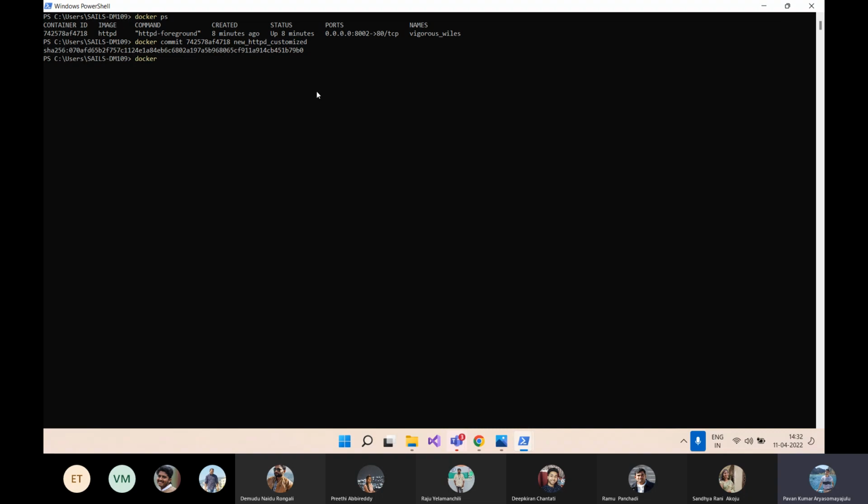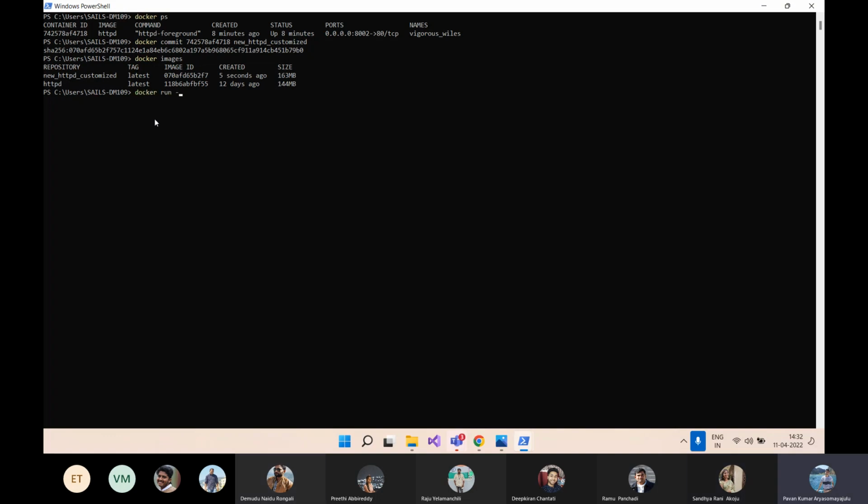Now let's do docker images. Now when I create a new container out of this new httpd customized image, do you think Nano will be installed and also all these three files which we created will be present? Yes, that is the main purpose.